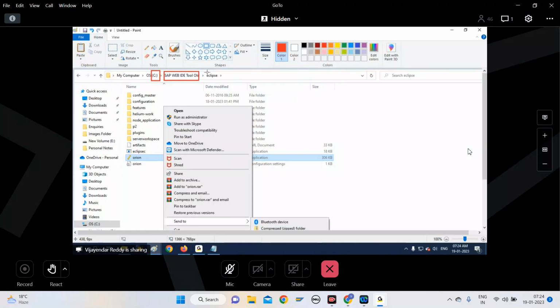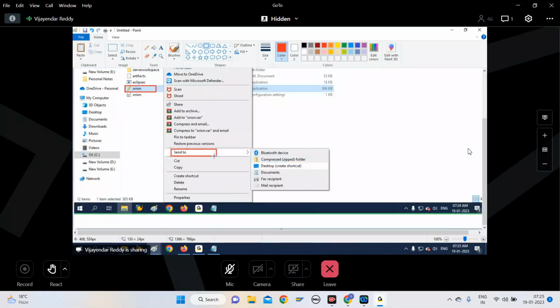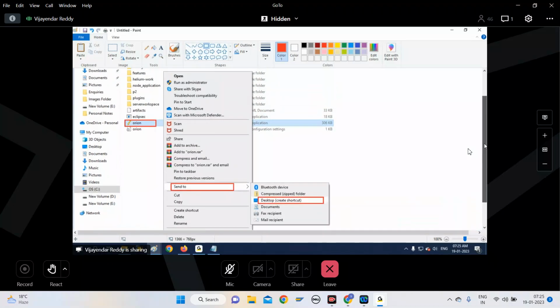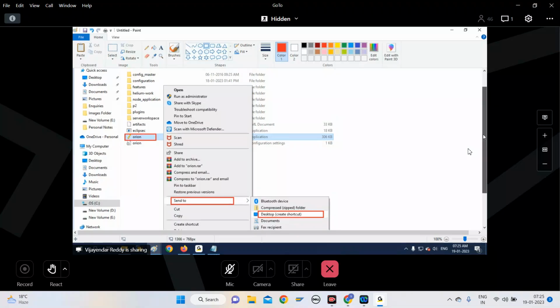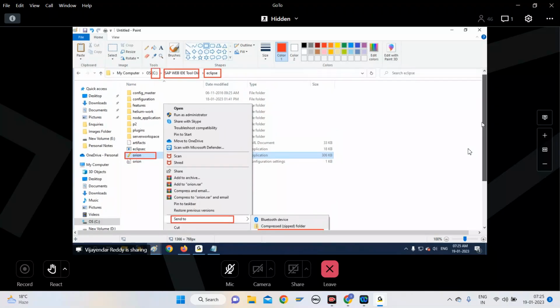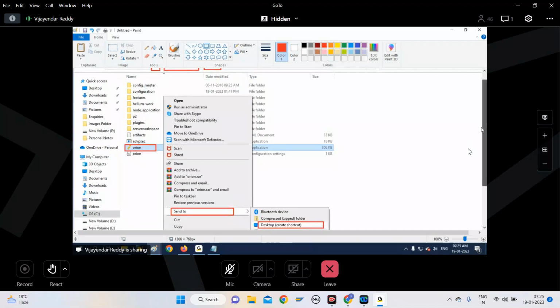Inside that, after extracting zip file, you'll get Eclipse folder. In Eclipse folder, you'll get orient.exe file. Just right click that, send to desktop as a shortcut icon. That's it. So next time onwards, if you want to open Web ID, first you need to start this orient file. If you want to connect to Web ID, you have to start this orient file. This is a starter file, basically.